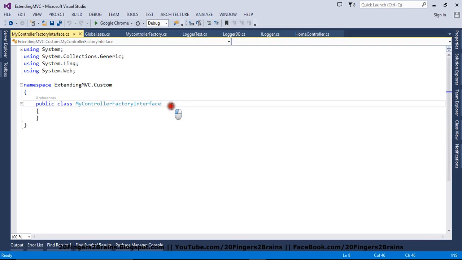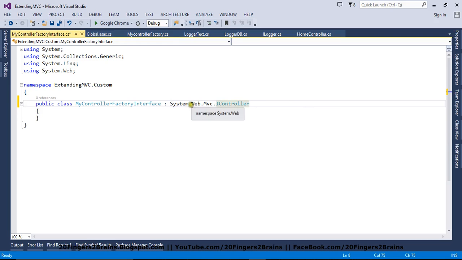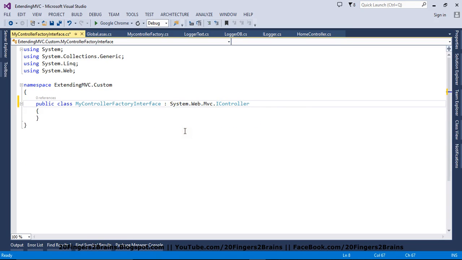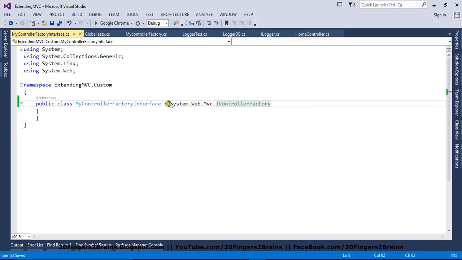In that case I have to implement the IController interface, and I have to implement all these methods. Sorry, it's IControllerFactory, and then we have to implement all its methods.